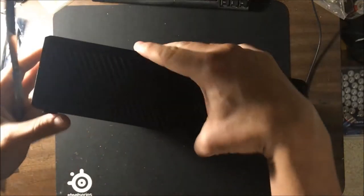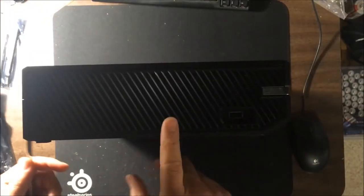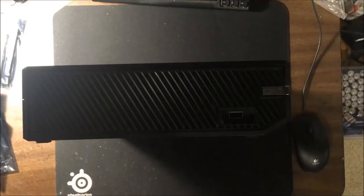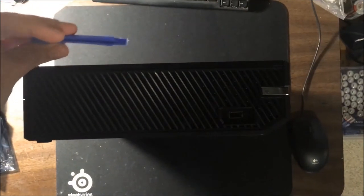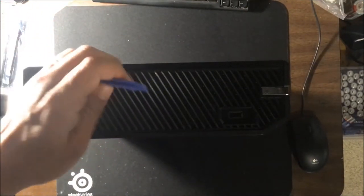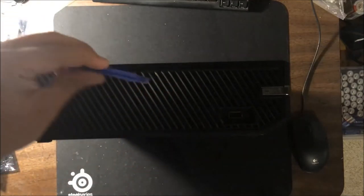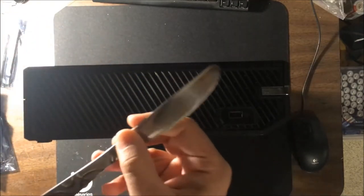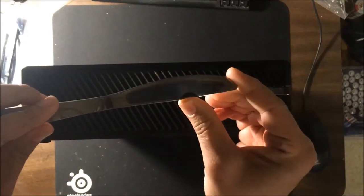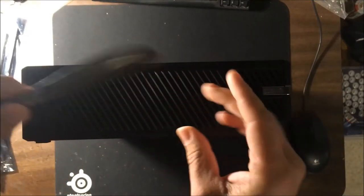The reason I'm doing that is most people who need to take their system apart for whatever reason won't necessarily have one of these tools on hand. This is what I use most often to do it. It's plastic, so it's a little more gentle when you're taking plastic pieces apart. You're less likely to scratch it. But that's why a butter knife is pretty good, because it's not sharp and it's pretty durable, so it won't bend too much, which is what you want when you're taking this stuff apart.